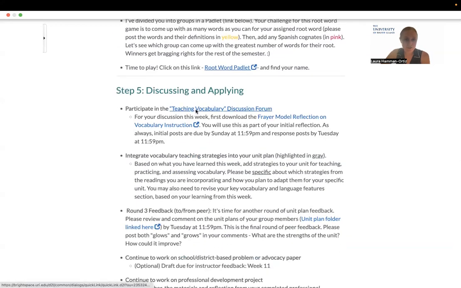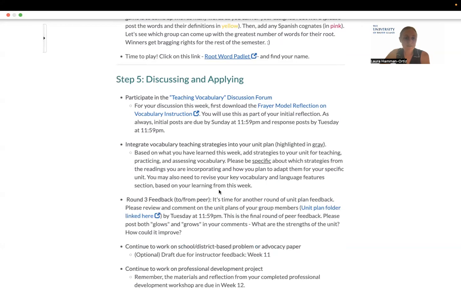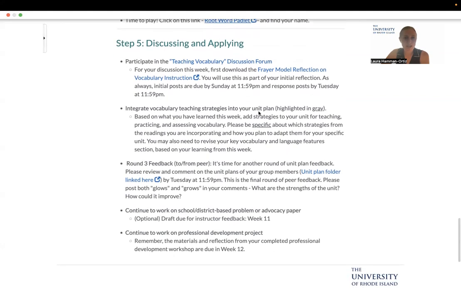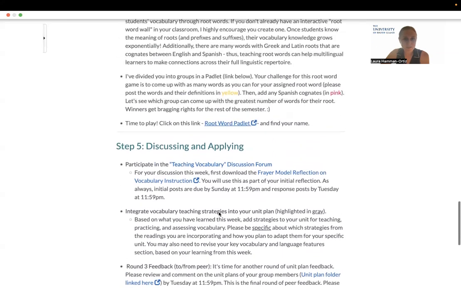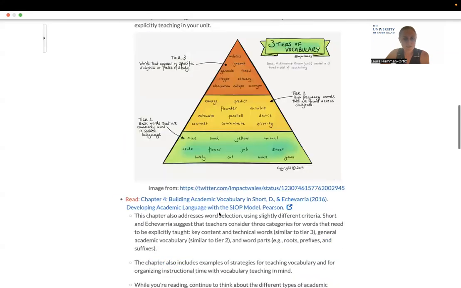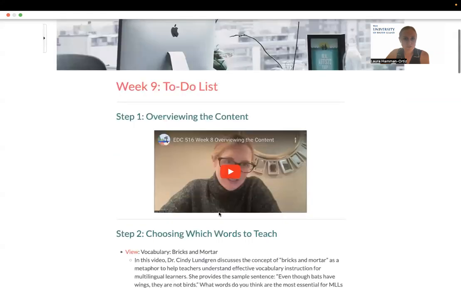And then you see we have a discussion forum where students do a self-analysis of their own vocabulary teaching, how they select words, vocabulary lessons that they've done that have really worked well, vocabulary lessons that have not gone well, and why they didn't. So they think about how they can improve their own vocabulary instruction. And then they have to apply that to practice and think about what that looks like in their own context. So this just gives you a sense for the deep dive we do into our Teaching Vocabulary Week.